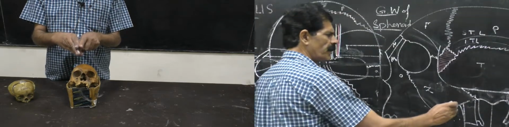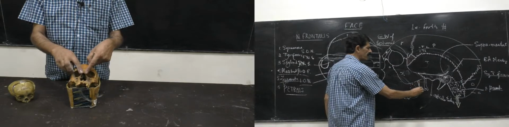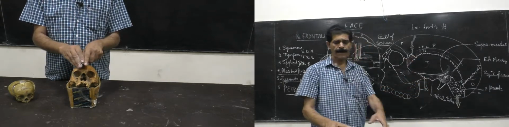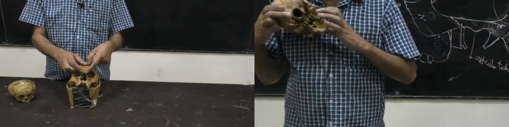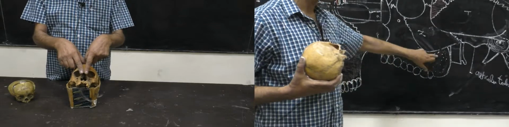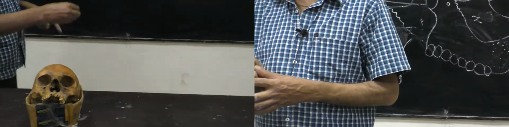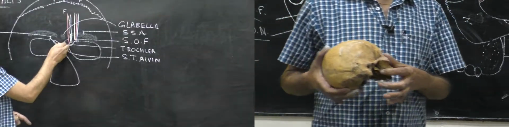Then, there is a racial difference in the pattern of the nasal bone. So in the Indian, they are average, not flat, not prominent. Behind the maxilla, the posterior surface of the maxilla is also called the infratemporal surface, and it is visible. The two nasal bones articulate with the frontal bone by a suture called the frontonasal suture, which is a joint. This is the infratemporal surface of the maxilla.